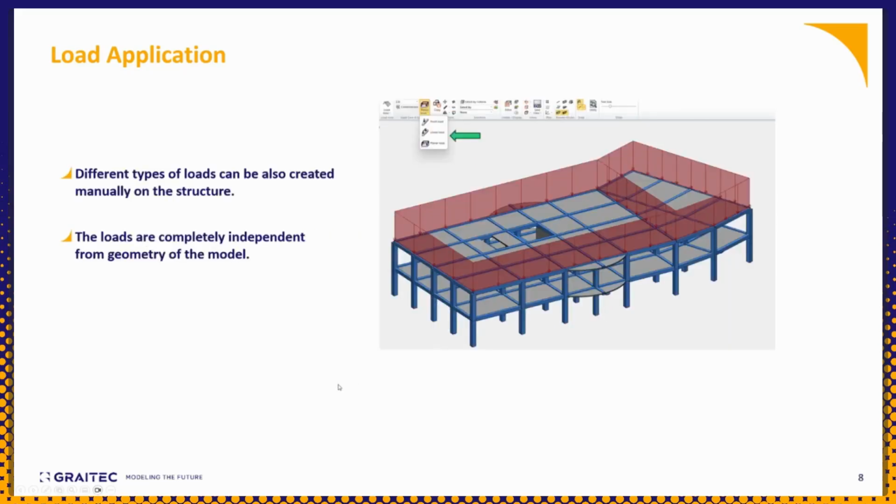Obviously, you can also create your manual loads here. So in this case, I have just created some uniform loads here. So you can have different types of loads, point loads, linear loads, planar loads, etc. So the main difference of advanced design maybe with other software is your loads are not directly tied to your geometry. So I can define any type of load as you see here. So I can even create a triangular load, and advanced design will automatically mesh the structure, create the nodes, and distribute the load automatically in the structure.